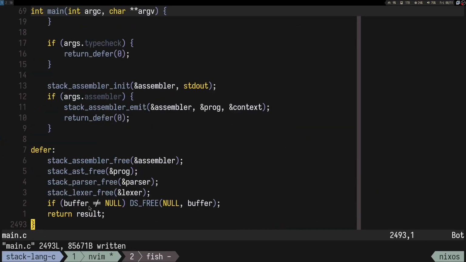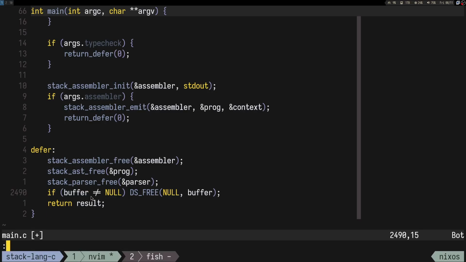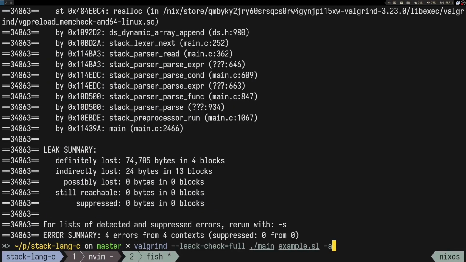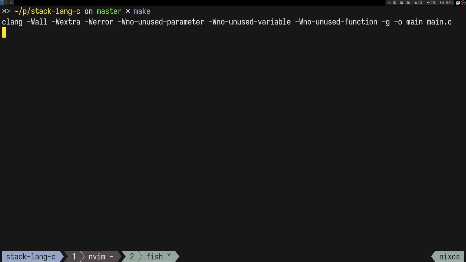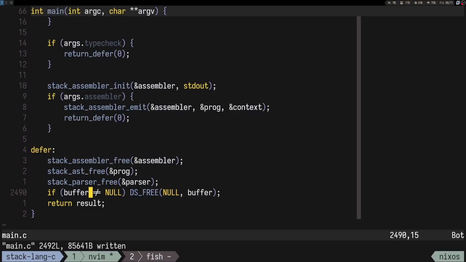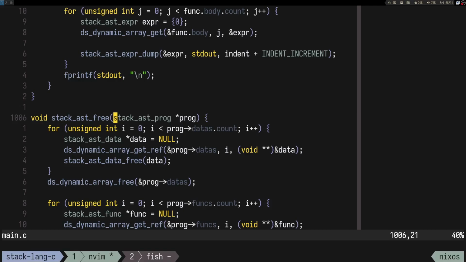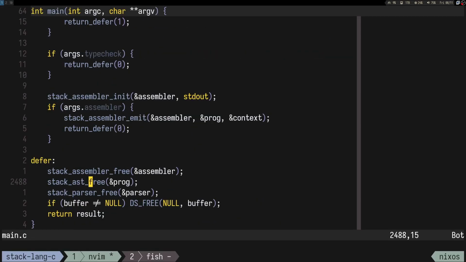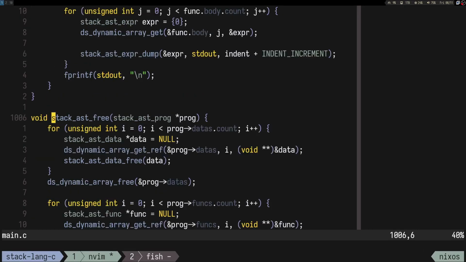Wait, one sec. What if I remove that free there? It's still the same thing, right? So we don't really need to free the... I mean, at the same time, AST free, because you know that might as well just call free.